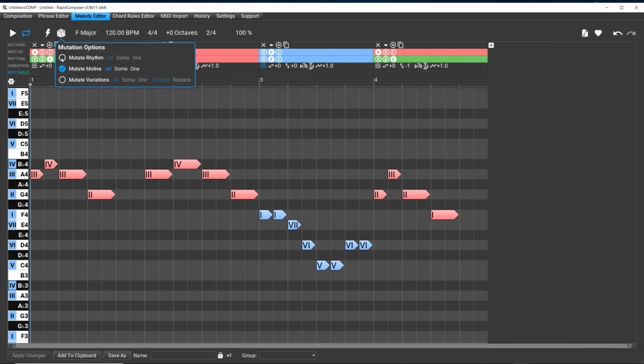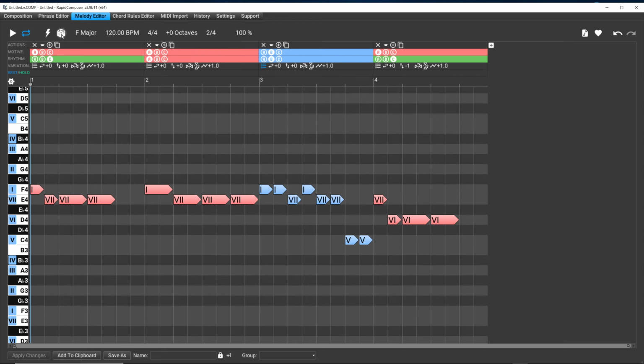Turn that off. Mutate motive all. And we've got three motives. So let's see what we end up with here. Yep. Shifted the pitch in all of them. Let's hear it.